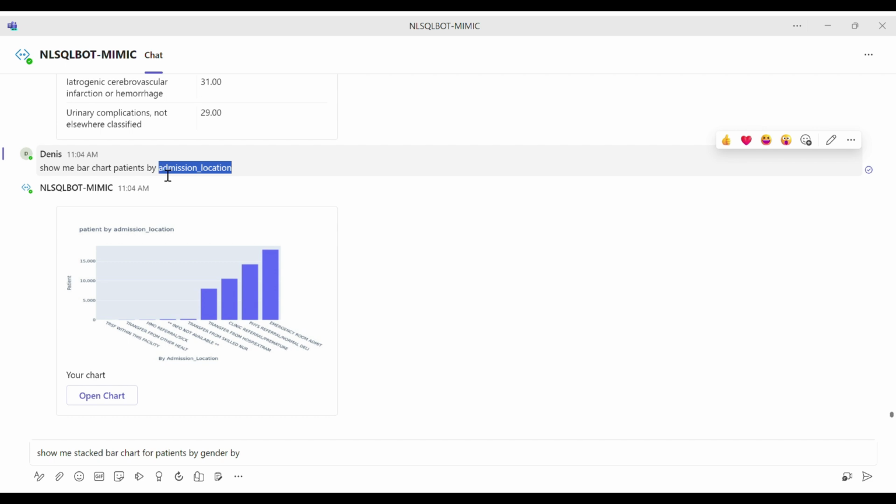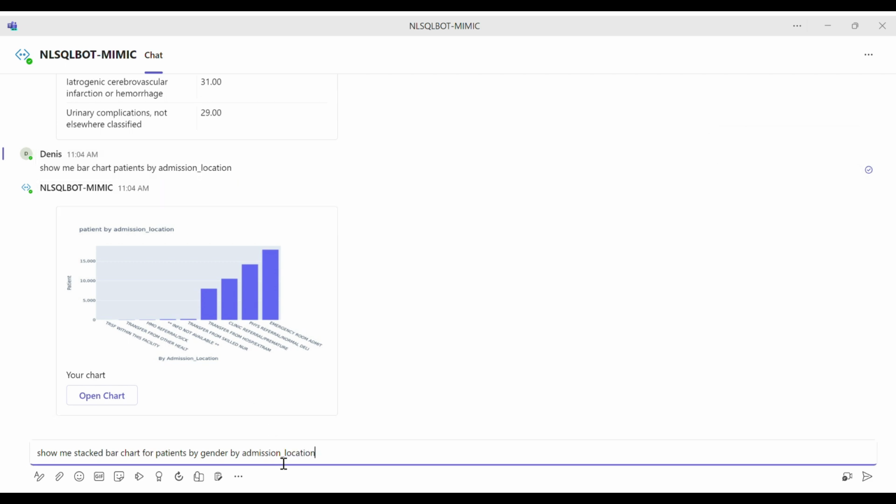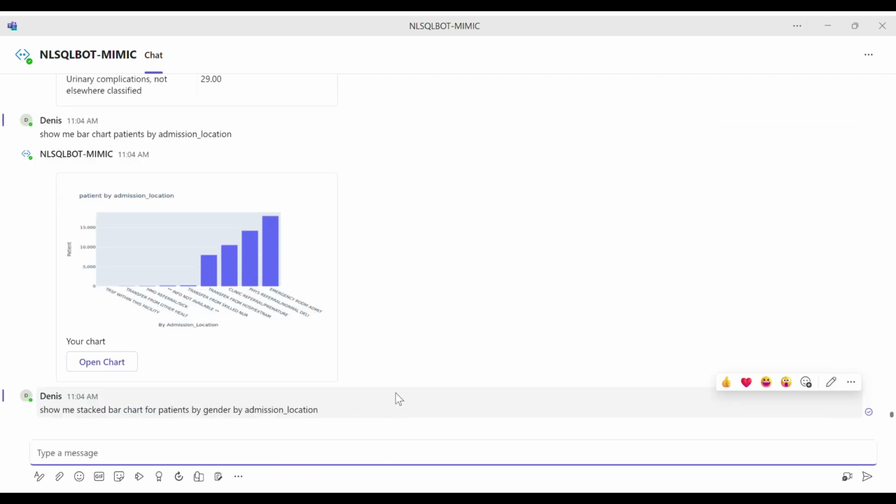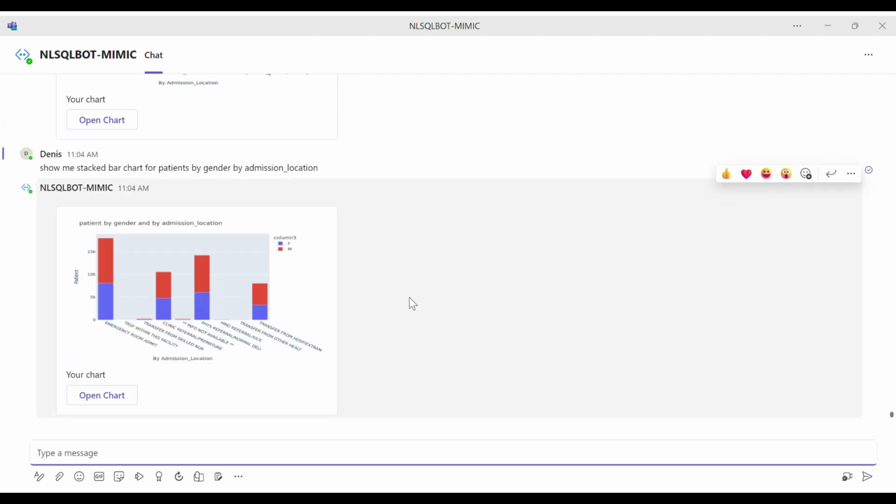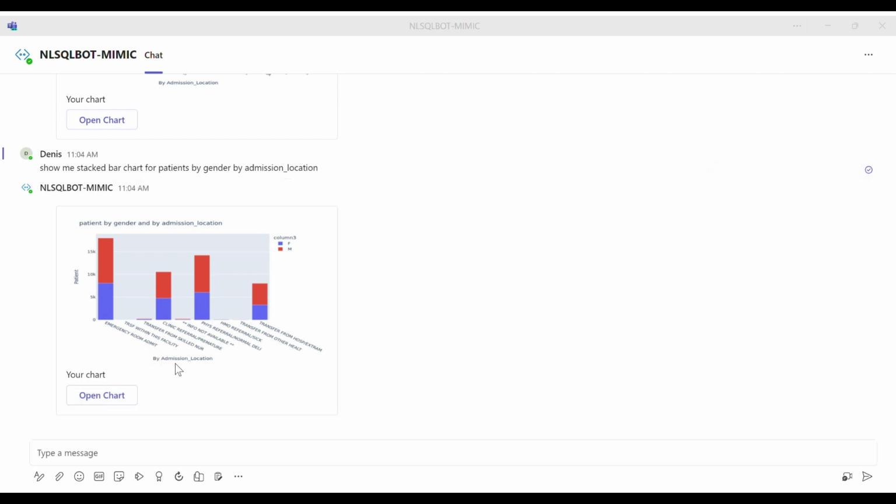I will copy paste this column name just to save time. Stacked bar chart is a little bit more complex, and it includes three dimensions of data visualization, not just two dimensions like with the usual bar chart.